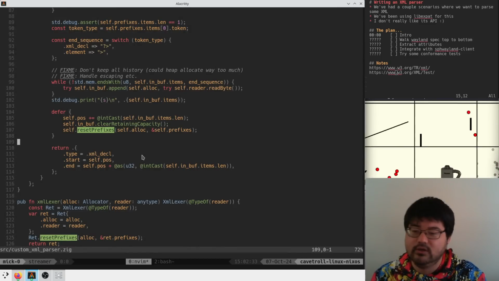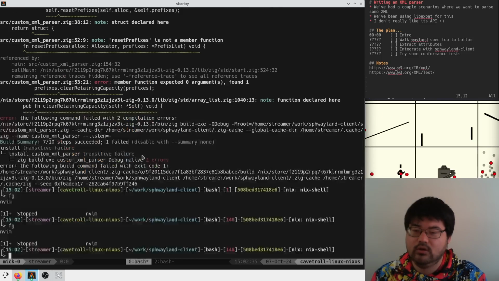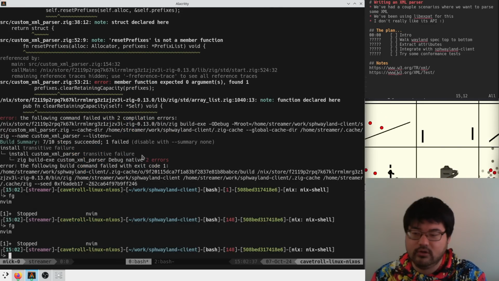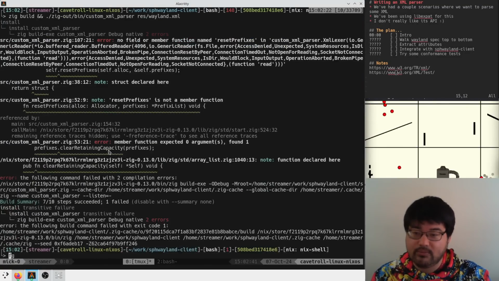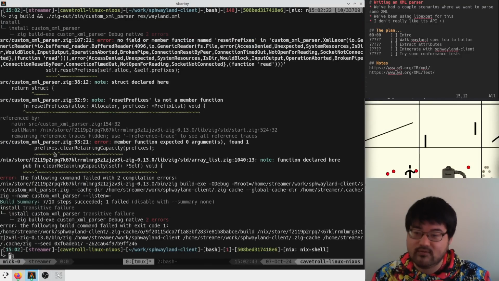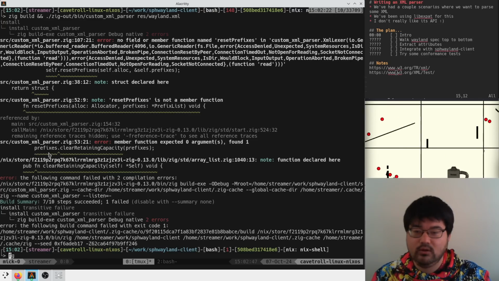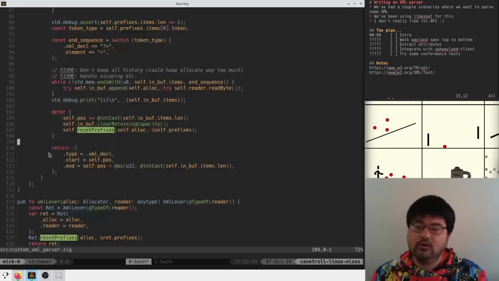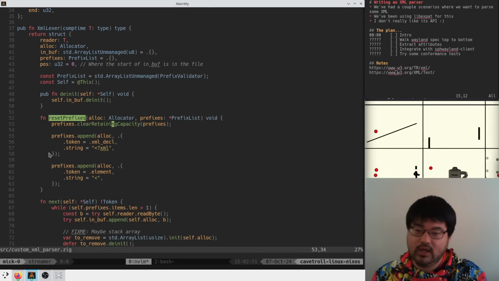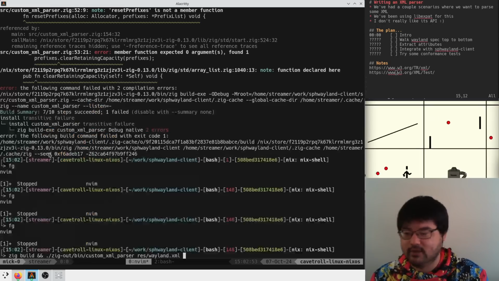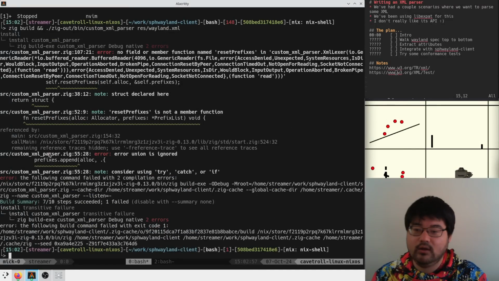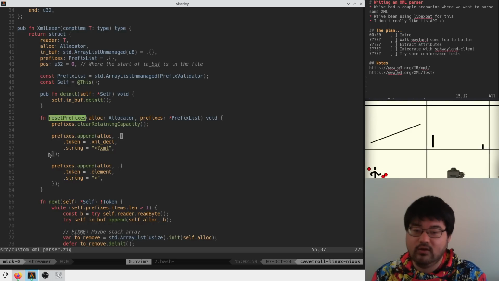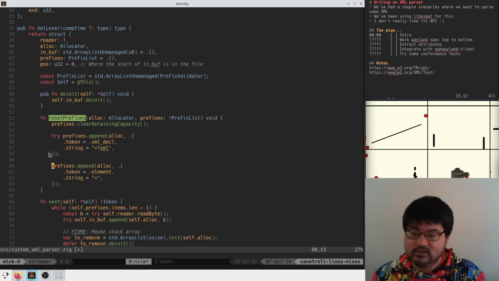Oh, because... No, I'm a little confused. Hold on. Struct declared here. Member function expected 0 arguments, found 1. Line 53. Yeah, that's true. I don't know why I passed something there. And then error union is ignored at 55. Right, these do have to be tried.